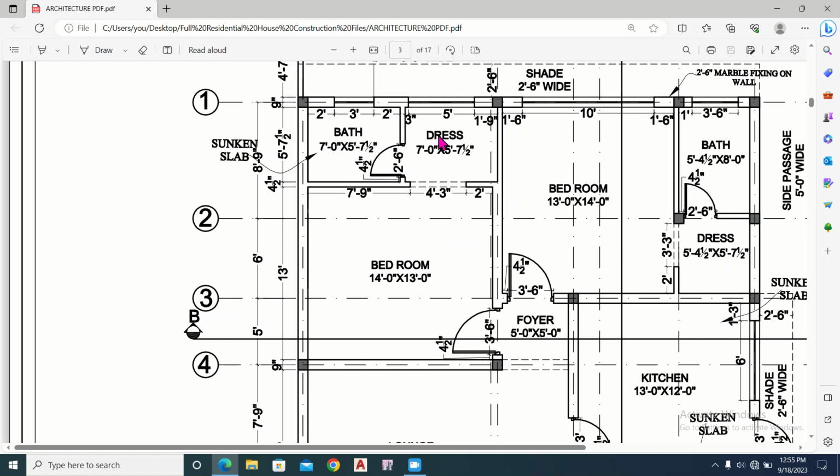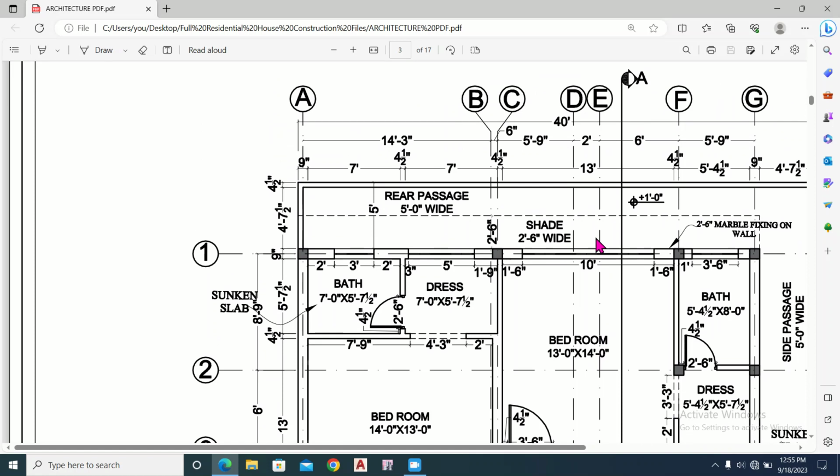And in the lobby at the front end, this is another bedroom. It has a dimension of 13 feet by 14 feet, 13 feet in this direction and 14 feet in this direction. And this is the dress room and bathroom which are attached in this bedroom.